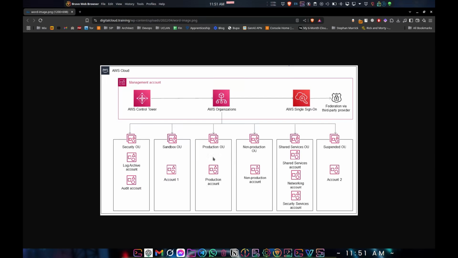So with that level of security, we can establish a hierarchy. We can also use it to apply guardrails and set up lifecycle policies, etc.